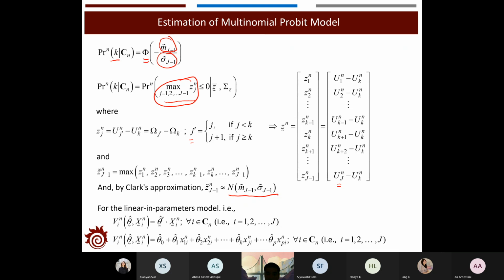And also we know that no matter the multinomial logit model or the probit model, we assume that the utility function consists of two terms. One is the deterministic term, the other one is the random term. For the deterministic term, we assume that it follows a linear function of the attributes. So vi is a function of xi, and we have some specific settings about the coefficient theta, which would be the parameters we have to calibrate. So that's the deterministic term.